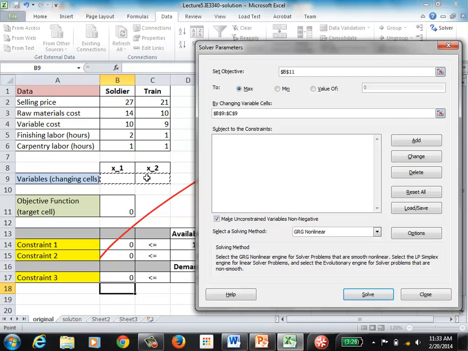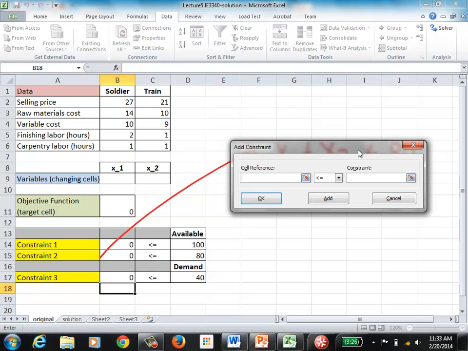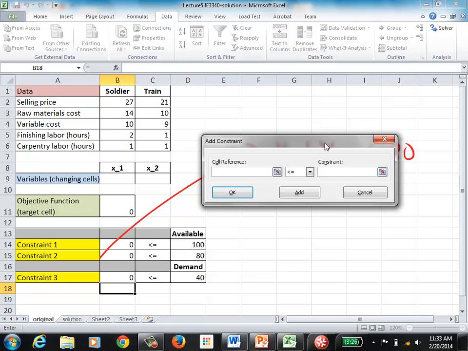We need to set up the constraints. To add the constraints, you go to this right-hand side menu and hit Add. This box is going to show up. We're going to enter each constraint individually. For the first constraint, the left side of the constraint will go here, and the right-hand side of the constraint will go here. You can change the sign, so if it is an inequality, it could be greater than or equal, and so on. So you can tell the model what type of constraint it is. This one is a less than or equal constraint. This box will have the left side of the constraint, so I'm going to hit this cell, B14. And this box here will have the right-hand side of the constraint, which is this one. And I have my first constraint.